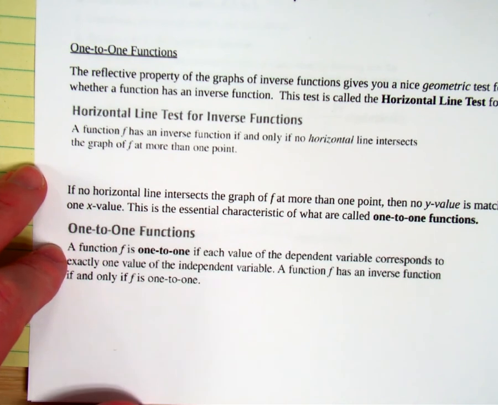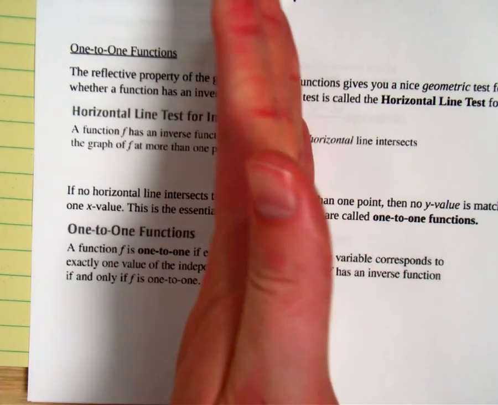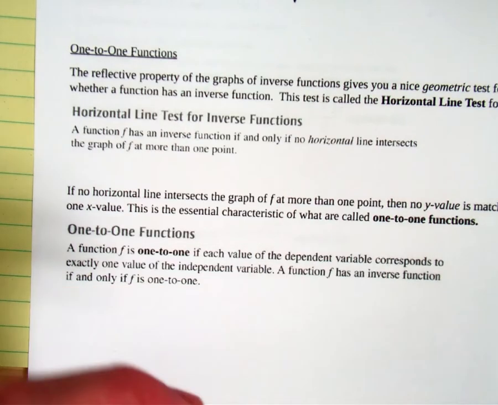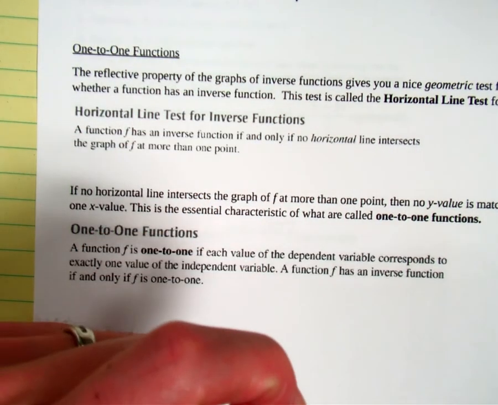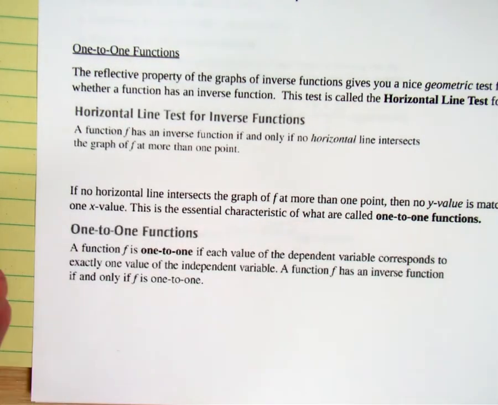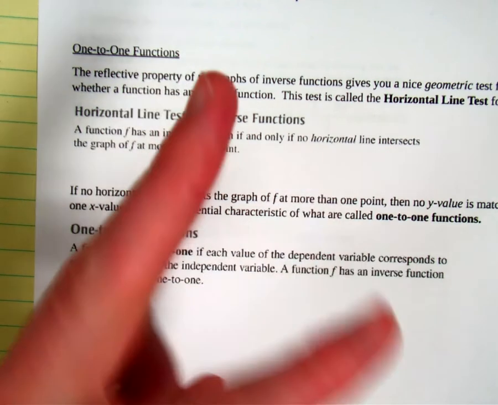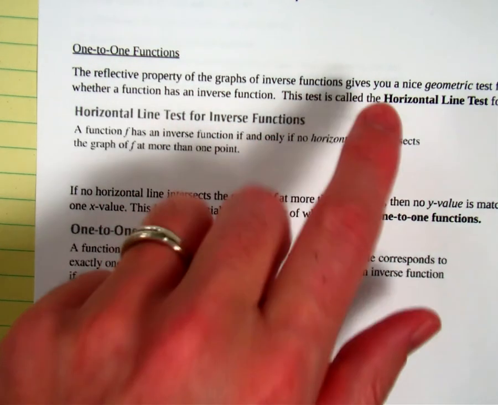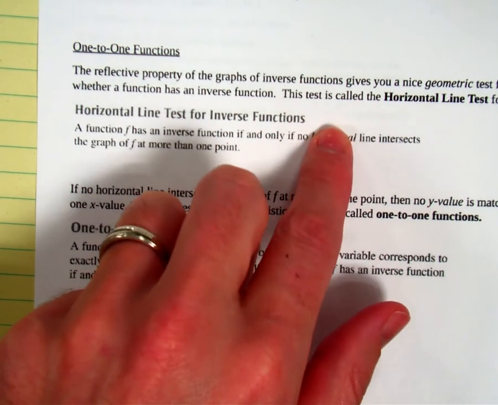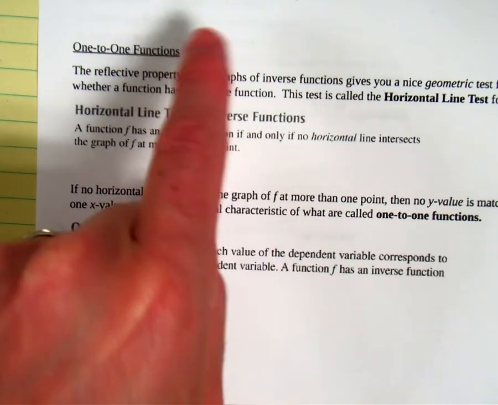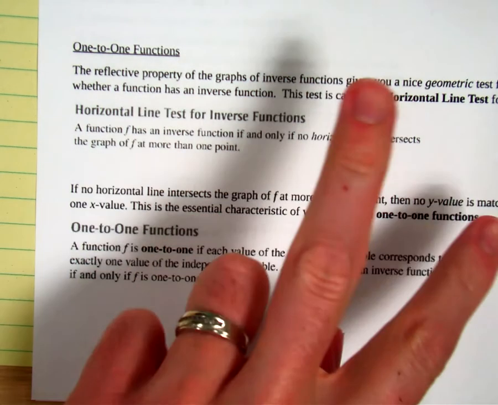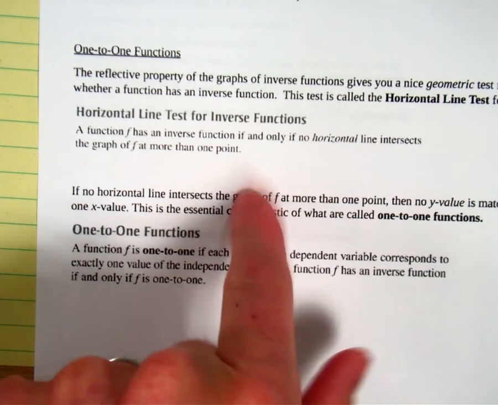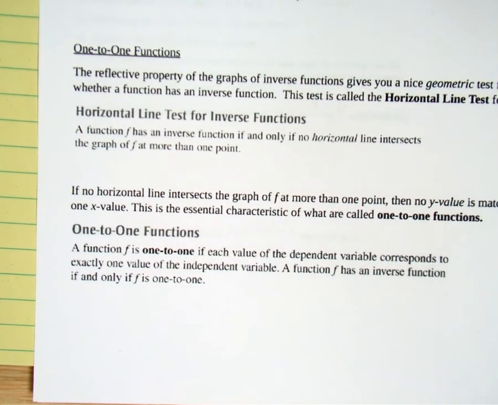So we're used to testing for functions using the vertical line test, making sure that no x goes to two y's, and it's okay if one y goes to two x's to be a function. But to be a one-to-one function and make sure that you have its own inverse, when you flip-flop domain and range, now I can't have that one y value going to two different x's. I can't have 1, 3 and then later on have like 7, 3, because now when I flip domain and range, now those 3's are happening twice in the domain of the inverse.